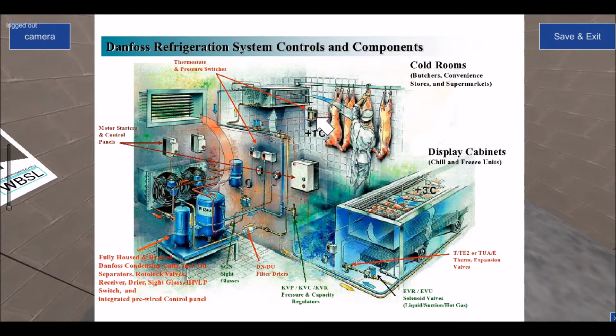Now, there are two types of systems in the refrigeration world. There is what's known as on-off cycle, which is literally the compressor is either on or it's off. And then there is what's known as pump down cycle, which effectively is that the compressor will pump the refrigerant down into the liquid receiver before cycling off.